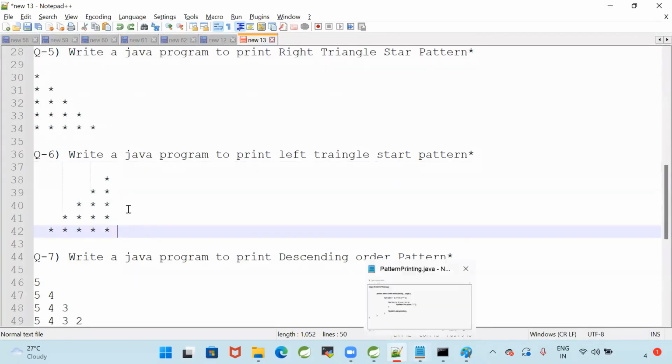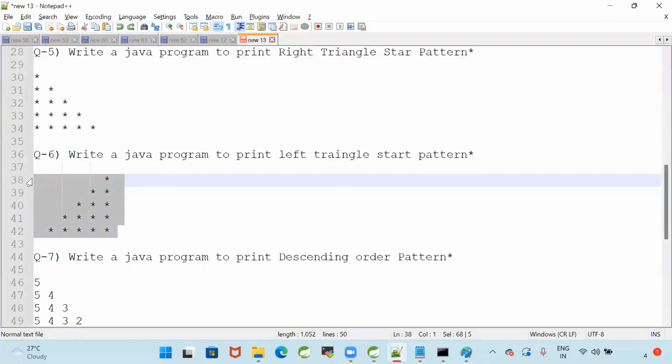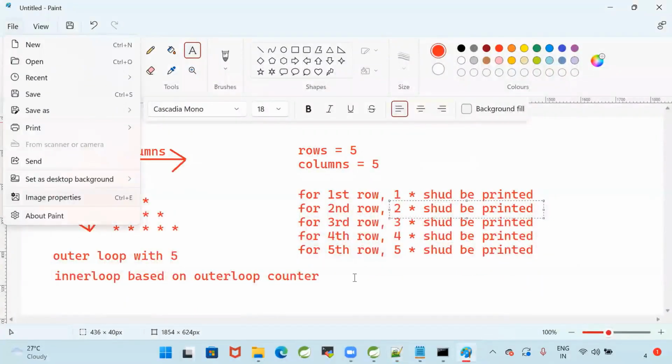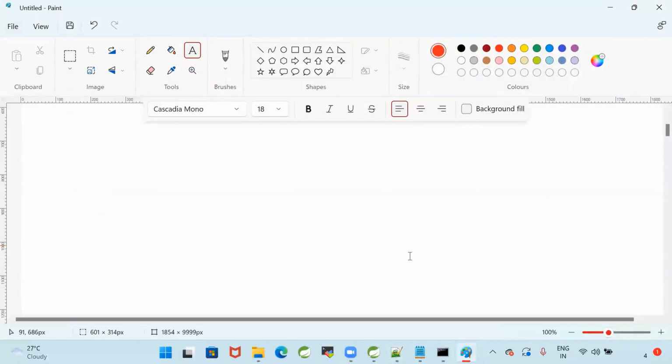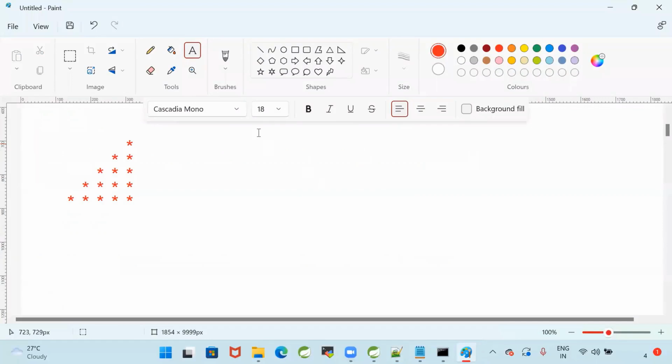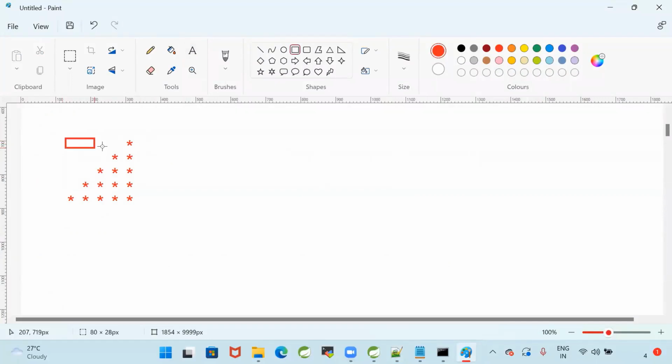Yes. Now, if you see the left triangle, in the first row, how many stars are available? This is the first row, and this is the second row.